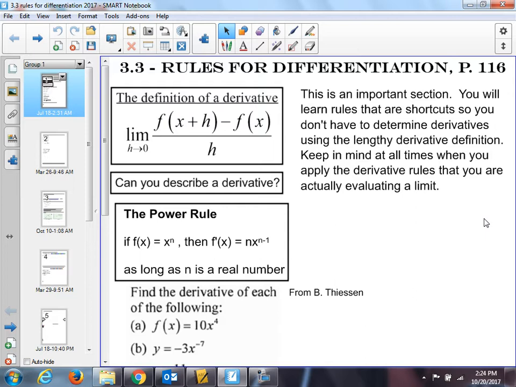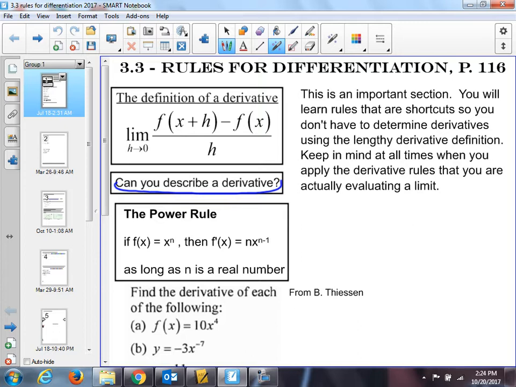Anyways, back to this. Rules for differentiation. Now, first of all, we've got to keep this in mind always: we're not talking limits anymore, but the definition of a derivative is the limit as h approaches 0. It's the slope formula, right? You're using the slope formula and applying a limit to it. Then, I remember you talked about a description of the derivative. What is a description of the derivative?